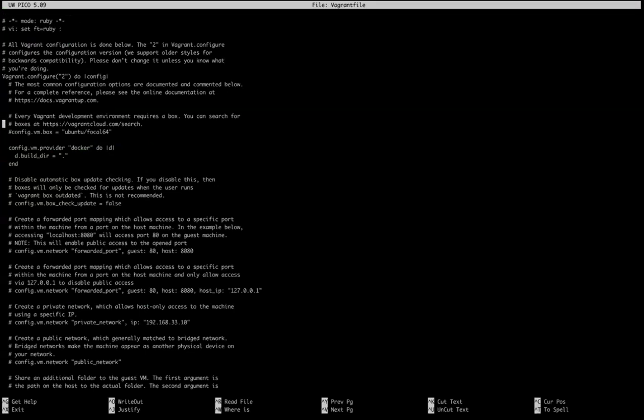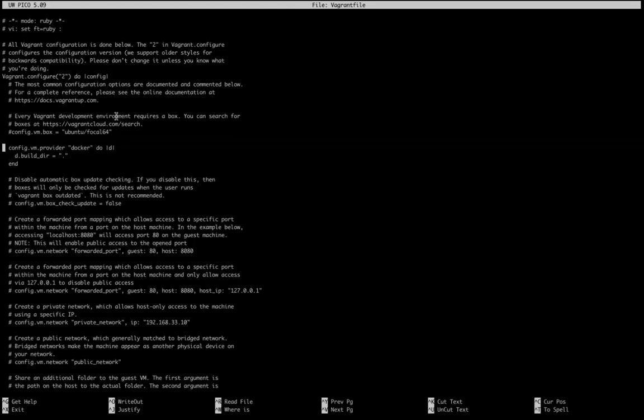Instead of specifying the box, I'll first specify my provider, Docker: config.vm.provider docker. That's where I'll specify a variable for it, just like I specified config for Vagrant.configure. Then I'll set the build directory for Docker to the present working directory.